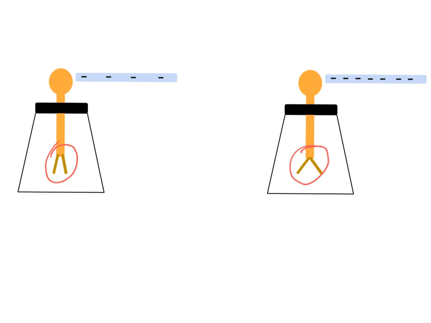Now, it also can't tell you whether an object has a positive or a negative charge, because in both situations, our leaves will have the same charge, and so they will still move away from each other. So what I mean by that is if this was a positively charged rod here, my electrons would be attracted to it, leaving my leaves positively charged. And so, of course, my leaves are still going to repel from one another because the charges have the same sign, and like charges repel no matter what their actual sign is.